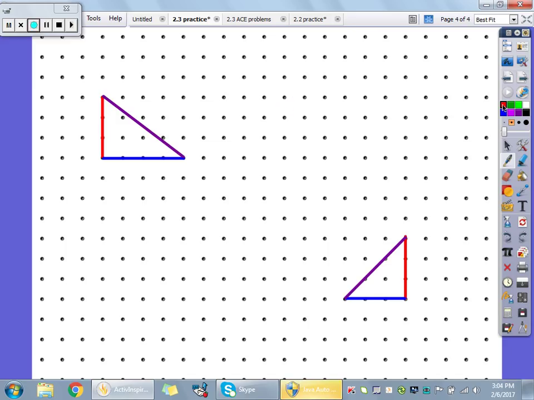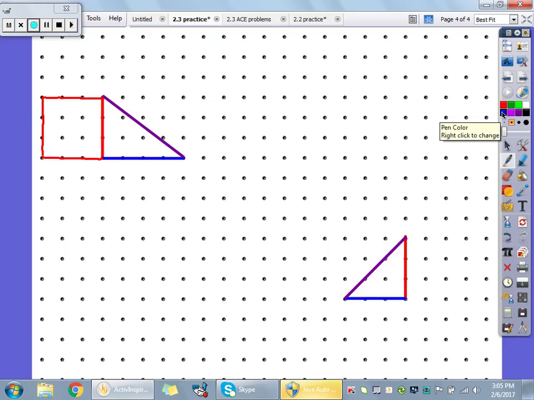So we'll do the first one together. This side has a length of 3, which means that all the lengths of your square need to be 3. So 1, 2, 3. We're going to draw it across 3. Okay, and what this is leading up to is how we're going to derive the Pythagorean theorem. So then you would find the area of this square and the side length of this square, which the side length we already know because it's from the triangle, it's 3. The area you can still find.